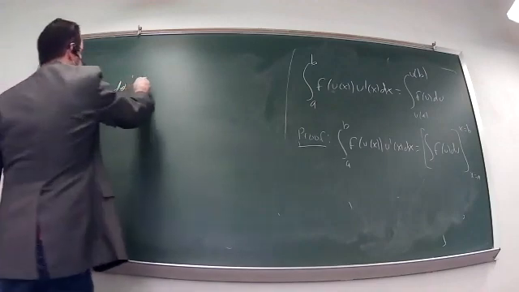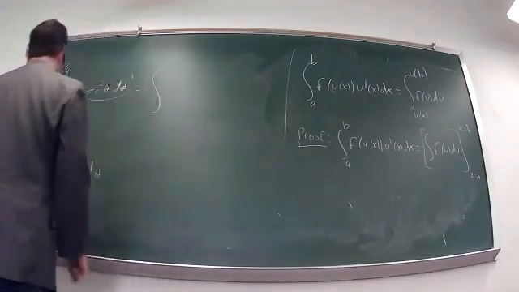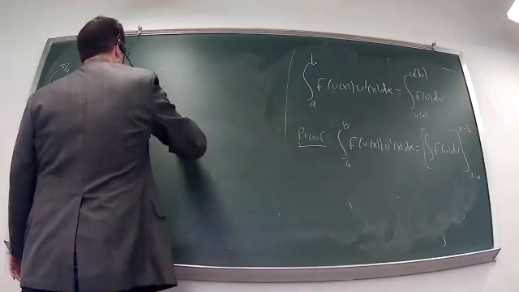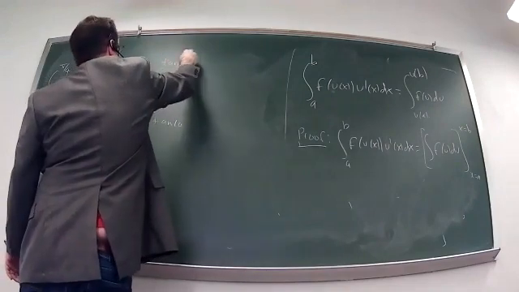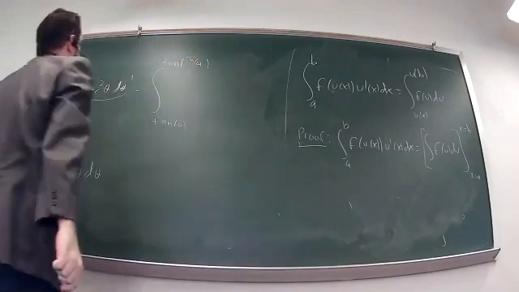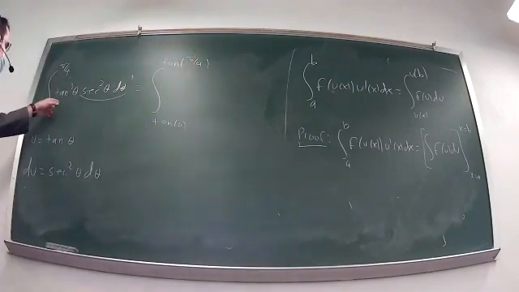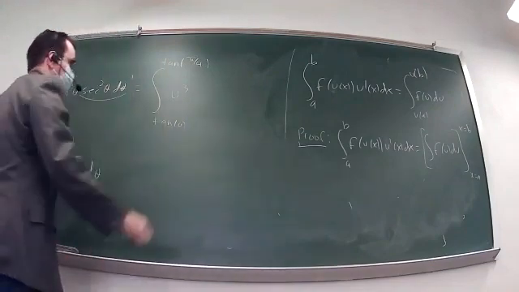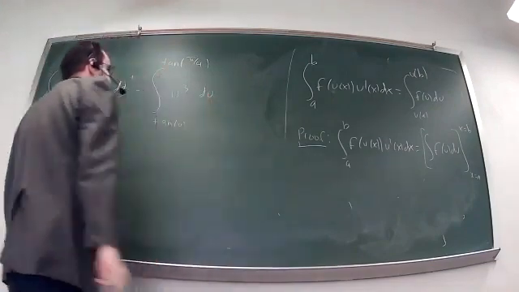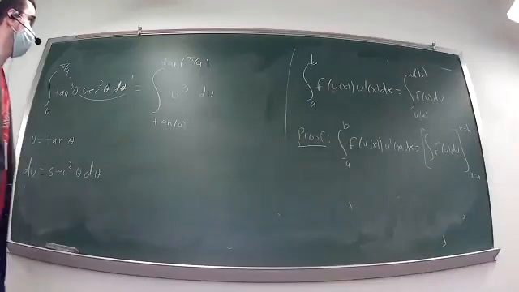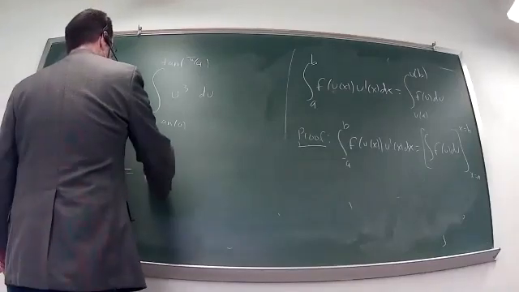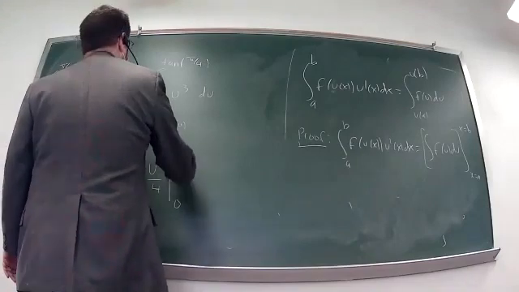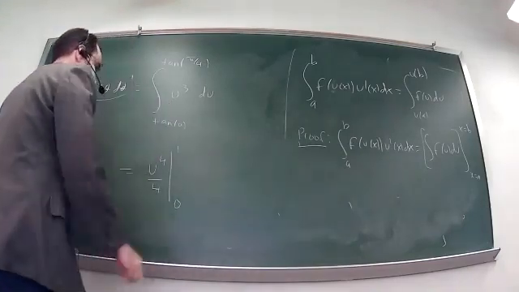Because I can rewrite this now. It's integral from tangent of 0 to tangent of pi over 4. And so tangent cubed, that's u cubed. Secant squared theta d theta is du. So this is u to the 4th over 4. Tangent 0 is 0, and tangent pi over 4 is equal to 1.